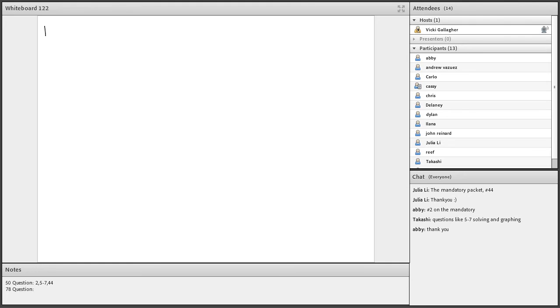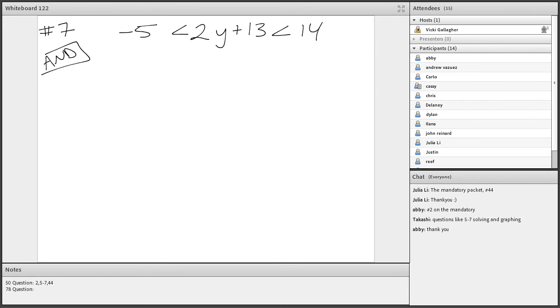All right, and then number 7 is another compound inequality, and I know it's compound because there are 2 inequalities in the problem. Now, it doesn't say a word, but the word for this problem would be the word and. So if it doesn't say a word and it has multiple inequalities, then that means it's an and problem. And on this problem, our goal is to get everything out of the middle of the problem.